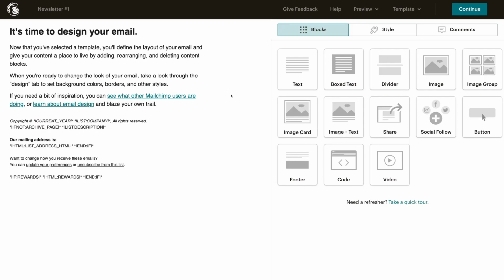And here, like I mentioned earlier, we have access to a drag and drop visual block builder. However, we're not going to dive into this. We've already explained it briefly when we created a landing page. What we're going to do is link a tutorial up above that will guide you through how to create an email campaign from scratch. So if you want more guidance on how to use the visual drag and drop block builder within Mailchimp, feel free to watch that tutorial up above, and that will dive deeper into creating an email campaign. For now, we're going to click continue.